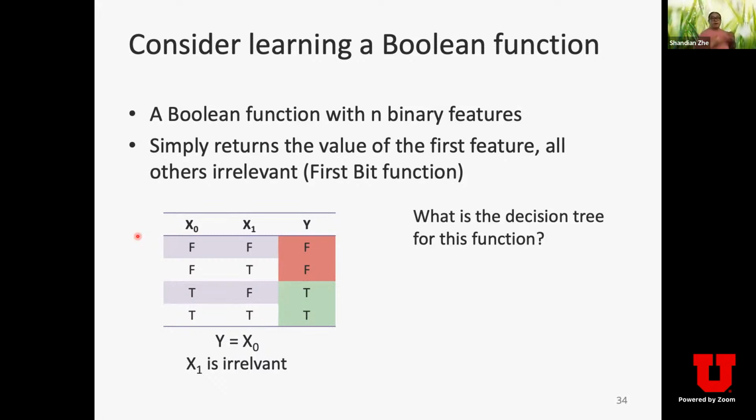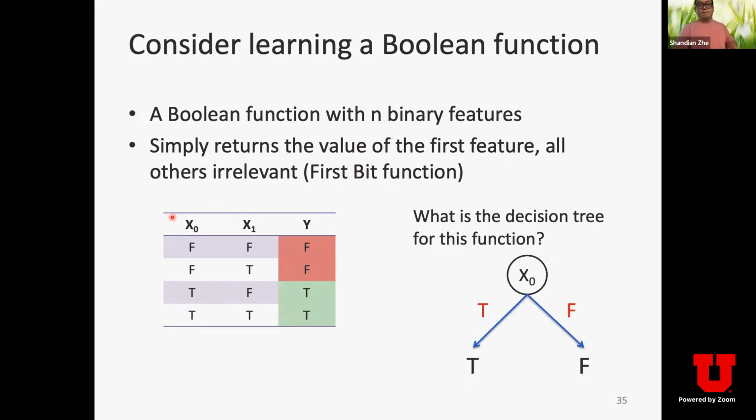And if we have this table as our training data set, we throw it into our decision tree learning algorithm. So the tree will look like this. This function is called the first bit function, meaning that the function value is solely determined by x0. It has nothing to do with x1. So when you construct a tree with your ID3 algorithm, it will smartly choose the first feature x0, and then you end up with 2 subsets, and it turns out their labels are unique, so you end up with 2 leaves. I suggest you manually verify this, but this is the result.